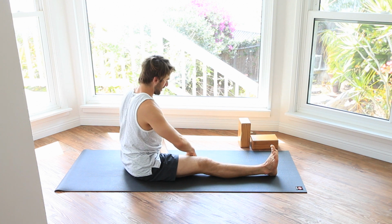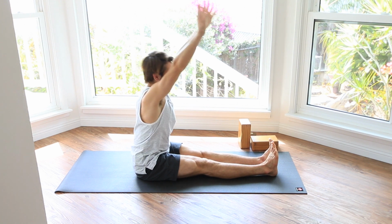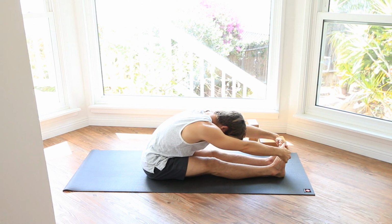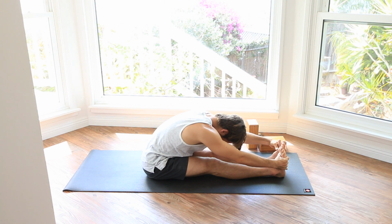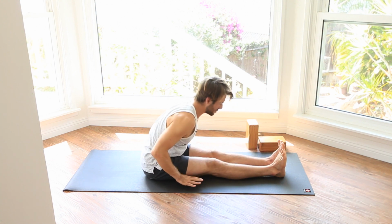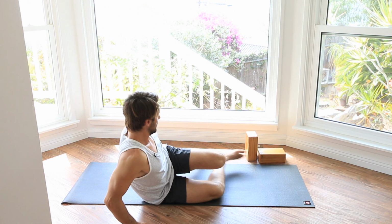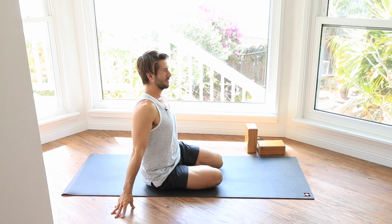And come back up. Stretch the left leg out. Raise both arms up and reach for your feet. Then inhale, come back up. Sweep your legs over to the left. The left ankle crosses on top of the arch of the right foot. Sit up tall. Then twist to your right.